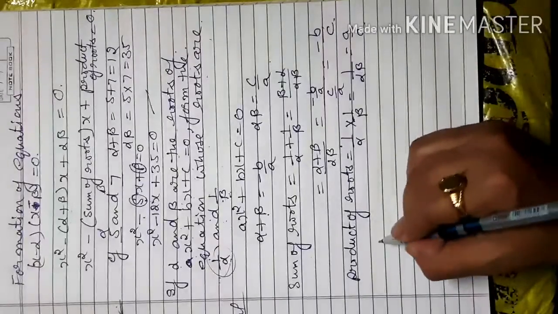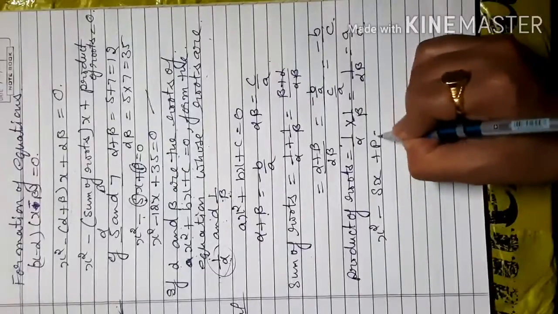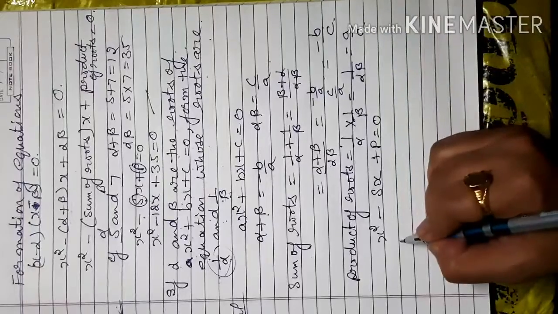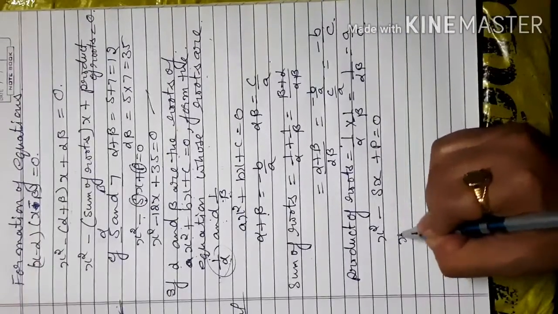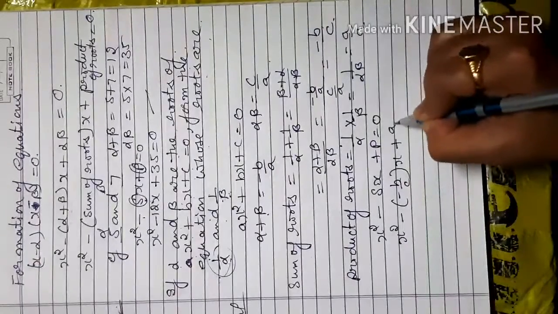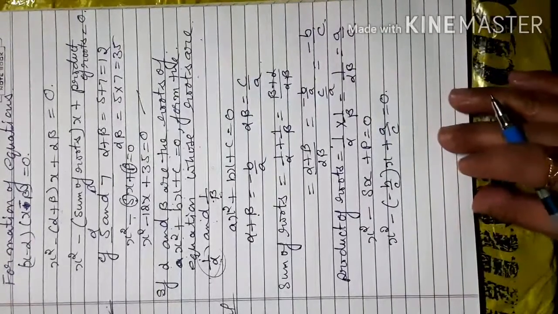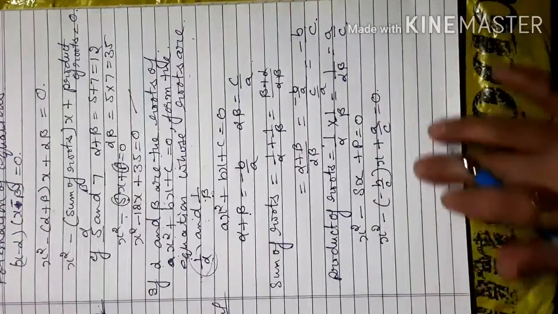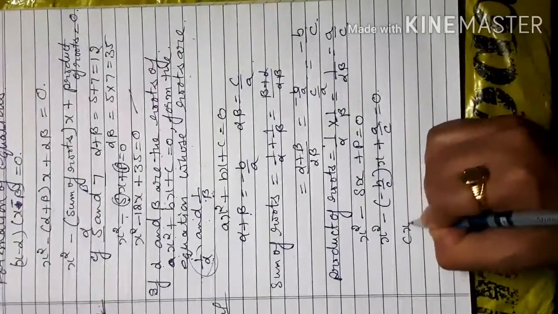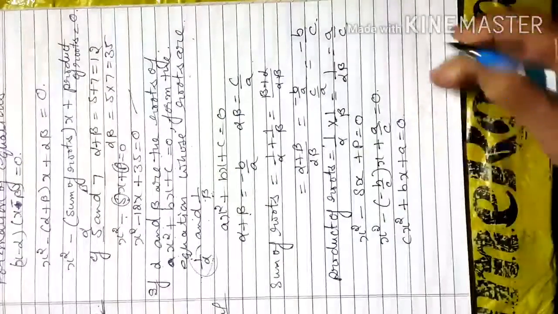Now come to our original equation, x square minus sum of roots into x plus product of roots is equal to 0. So here the sum of roots is minus b upon c. You replace it, that is minus b upon c x, and the product of roots a upon c is equal to 0. So now what will you do next? Next you make the proper equation, remove this denominator, so we multiply this equation by c, so that is cx square plus bx plus a is equal to 0.